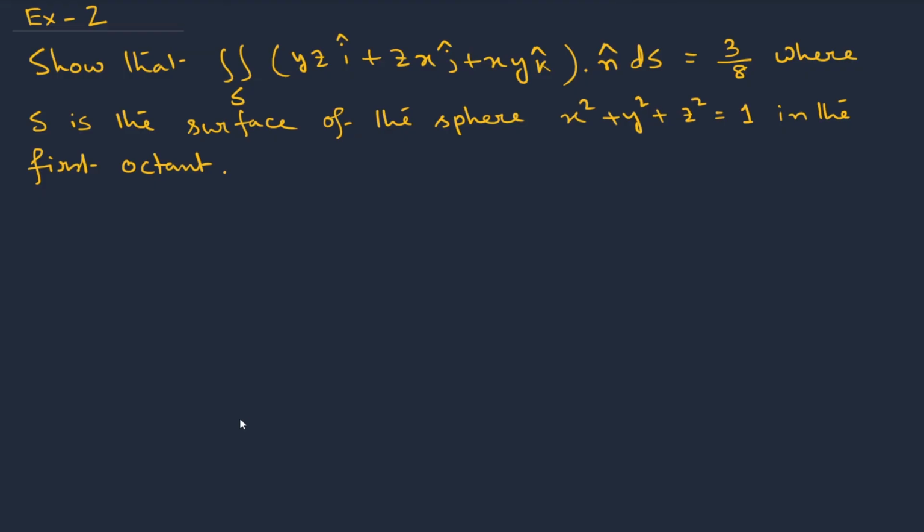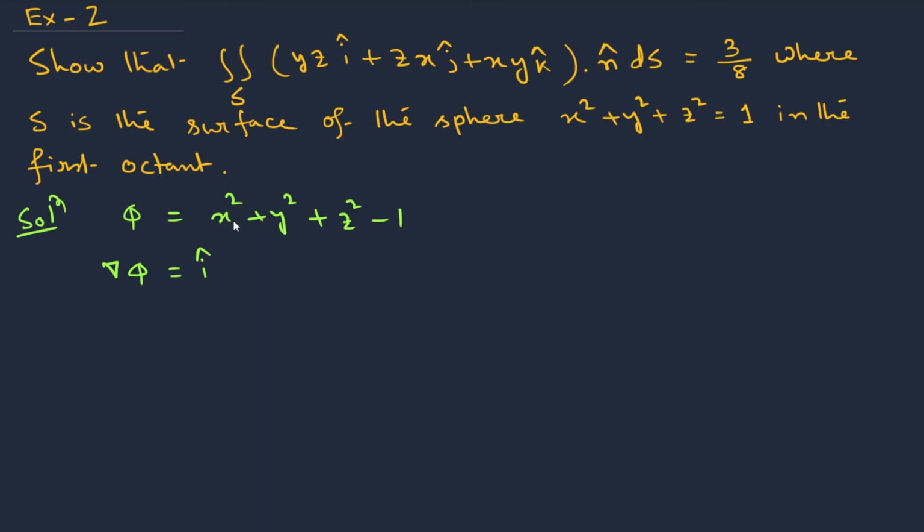We have to show that the double integration over S of F bar dot n cap is equal to how much? 3 by 8. Now what is important? The surface. So here phi is how much? Phi is x square plus y square plus z square minus 1. So first what do we have to find? The gradient of phi. Gradient phi is how much?